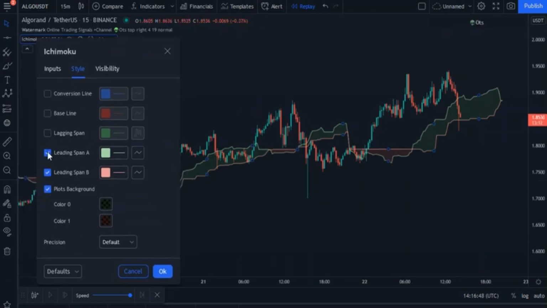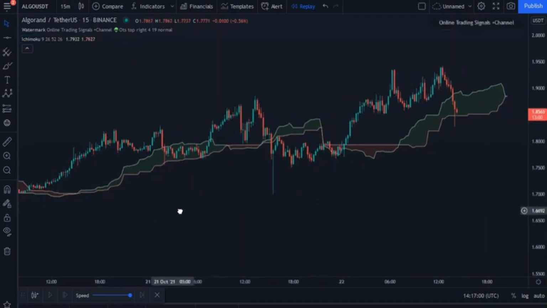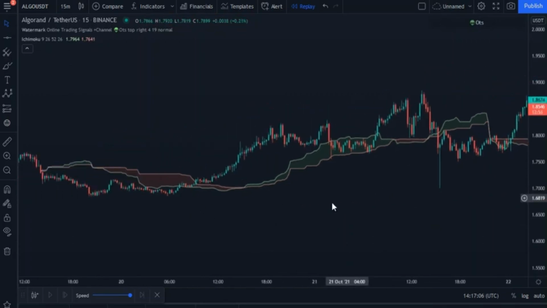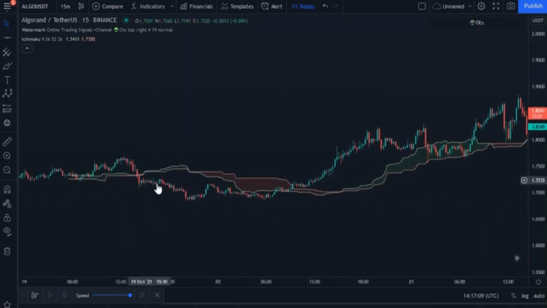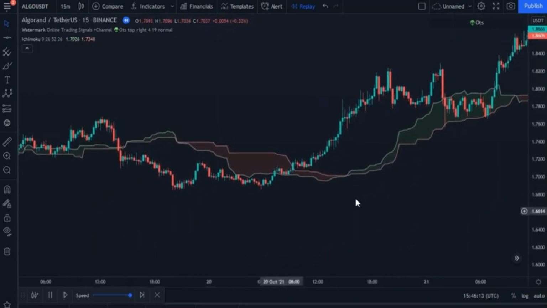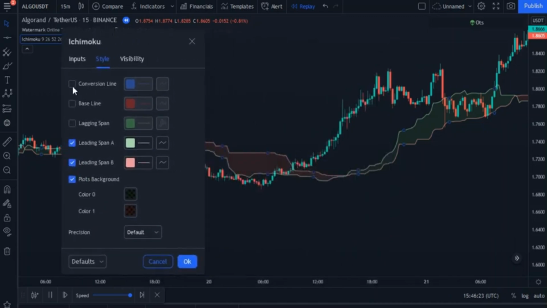We are left with only two lines, leading span A and leading span B, the cloud borders, and we talked about them at the beginning of the video, but try to focus a little on their names, we will need them at the end of the video. As we said earlier, the cloud is the basis. When it is crossed from below to top, it will be the entry point that we will rely on. And vice versa. Now to the practical application, let's take this area of the chart to explain some details. Let's tick the conversion line and baseline again. I will clarify their colors more, so that the explanation is clearer.